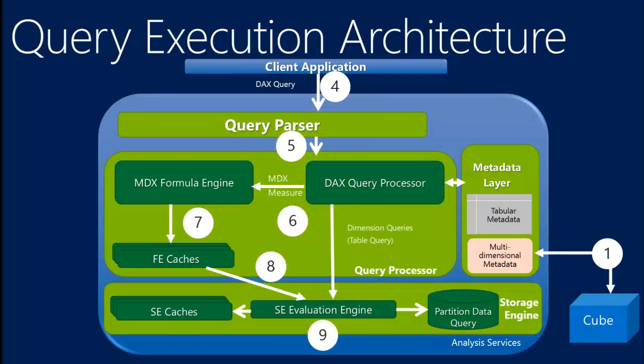When it has all of that information, it will push it back to the client application, and it now has all the information. And the client now has the information needed to plot whatever it is that it needed. Usually DAX is a tabular result set, where multidimensional is an actual multidimensional result set where you actually have cell sets and all of that. Tabular doesn't have that. DAX queries always return a tabular result set.